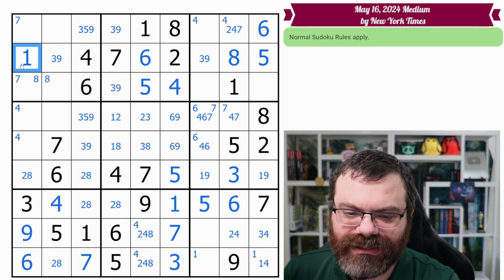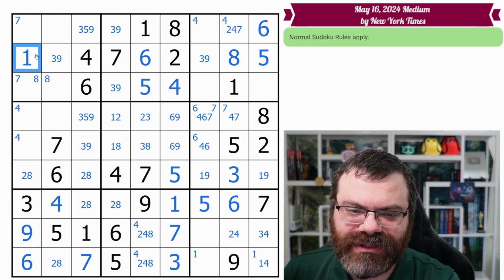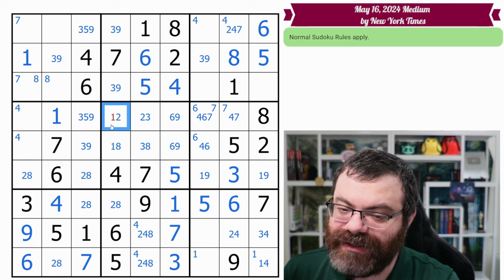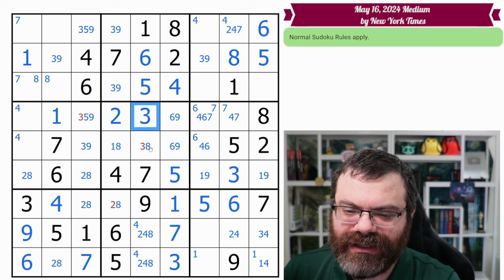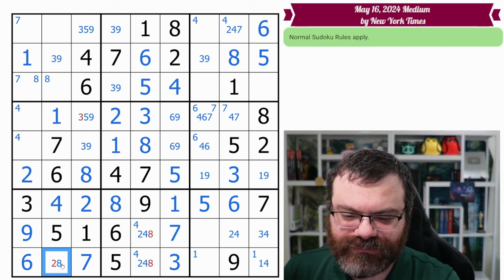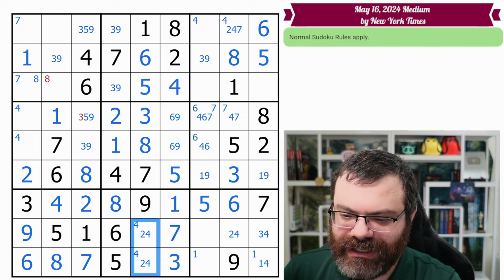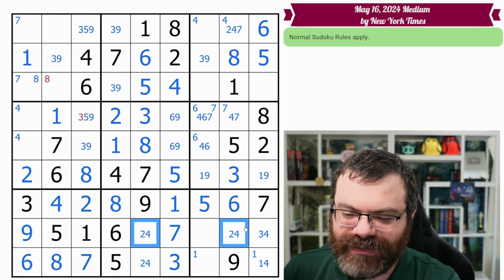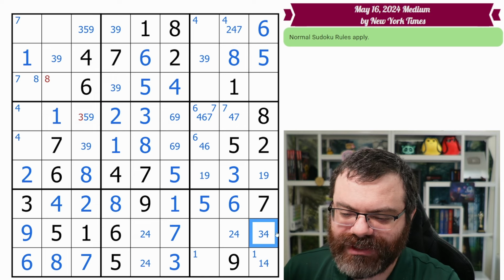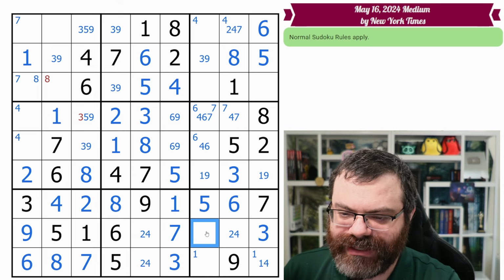So the 1 does help this box. If you notice, the 1 looks down into this box along with this 1. Placing the 1 here, it resolves this whole quad, 2, 3, 8, 1. That resolves all these 2, 8 pairs. All of these 2, 8 pairs resolve. We are left with a 2, 4 pair in this row. Notice when we clean up center marks, we want to be looking for pairs. So that causes the 3 there.